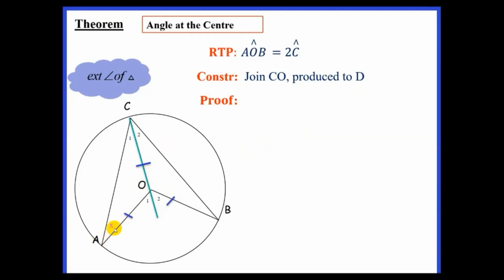I'm going to start off by calling angle A X. Now, if angle A is equal to X, then we know that C1 is also equal to X. Now we need a reason for that. And the reason is, well, you can see an isosceles triangle, but our reason would be radii, angles opposite equal sides. Now if C1 is X and angle A is X, we know O1 is the exterior angle. So O1 is equal to 2X, X plus X. And the reason for that is exterior angle of a triangle.